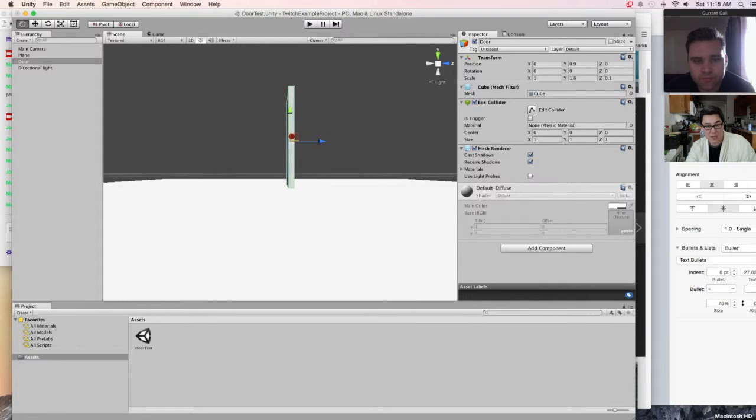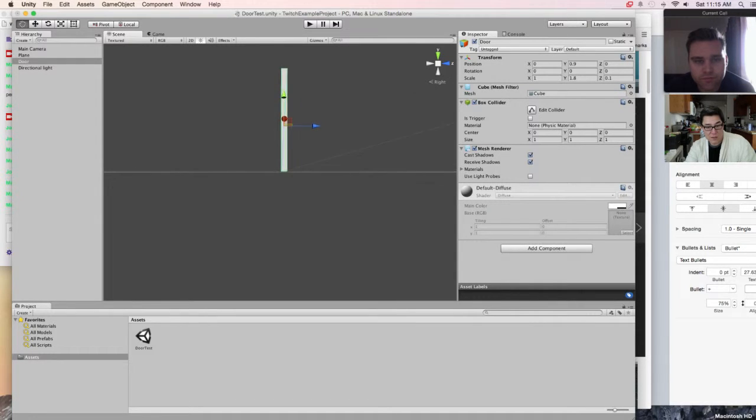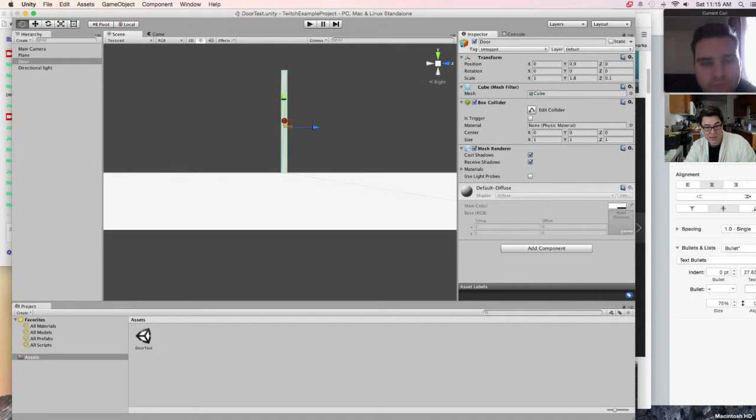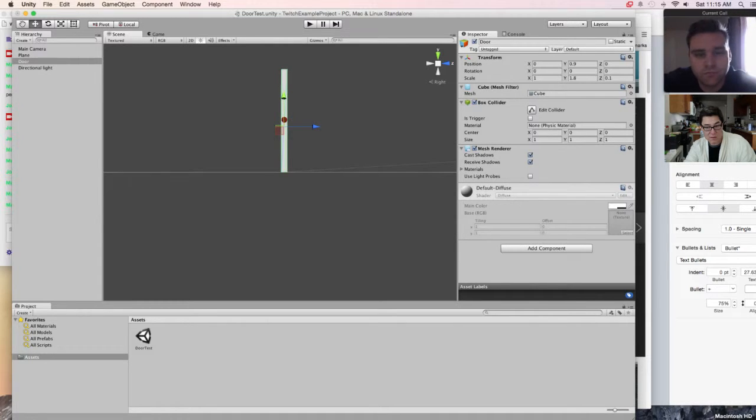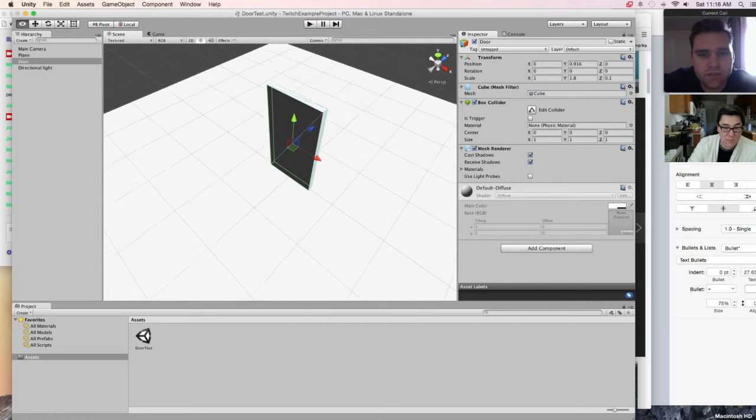Line it up, and then line it up so that the plane that I'm looking at is actually flat, right? And then move it up and down to do this. There are also tools that you can use to settle things, right? But I won't worry about that right now. That looks good to me. Yeah, it looks like a door.